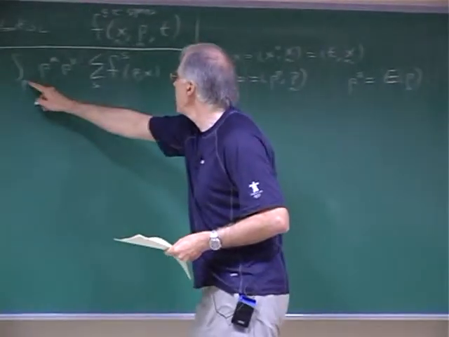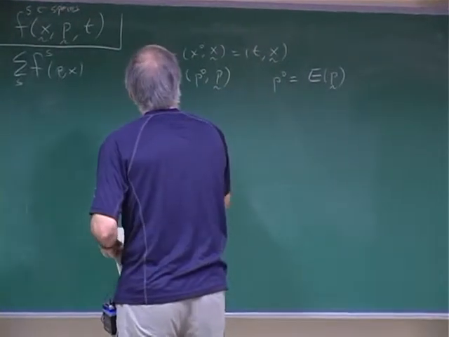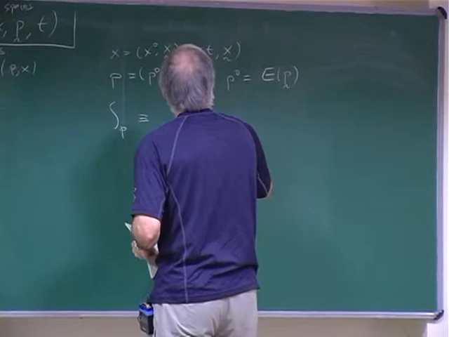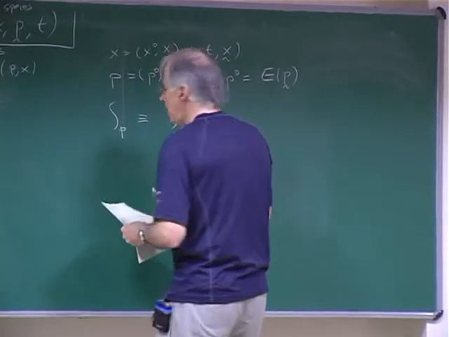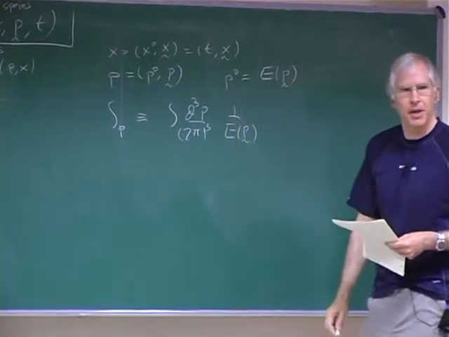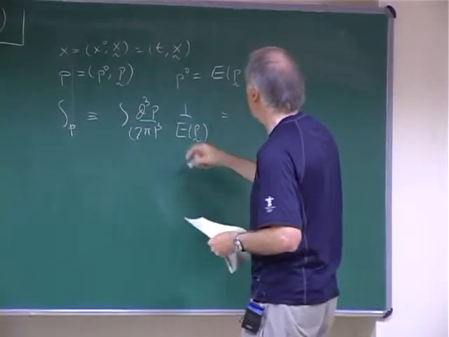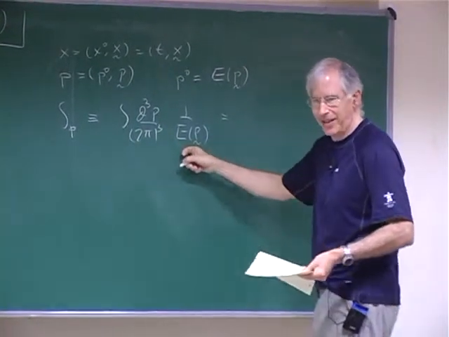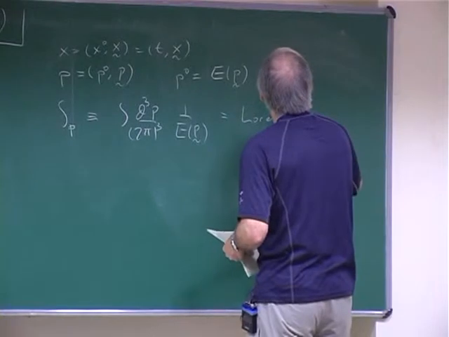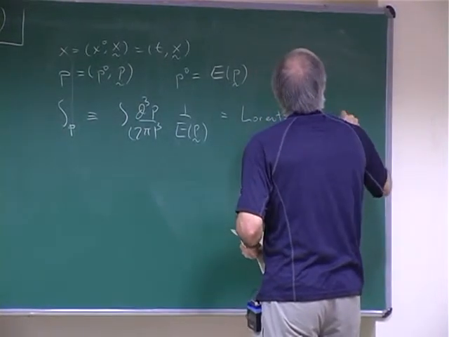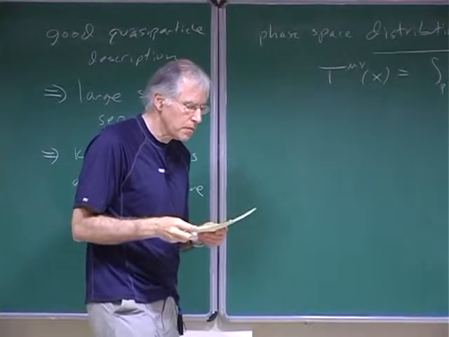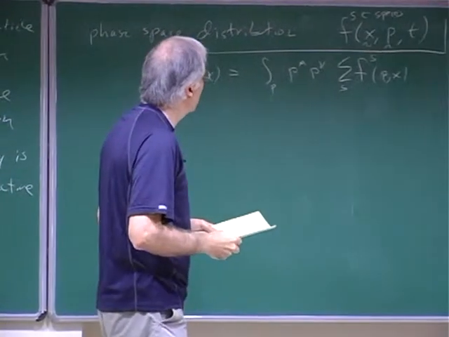And beyond that, I just introduced a little shorthand notation. Integrating over p really means integrating over all spatial momentum, but with a factor of 1 over the energy thrown in. That's convenient because in cases where there is a relativistic relation between energy and momentum, this is a Lorentz invariant measure on momentum. So far this is not 1. Correct.